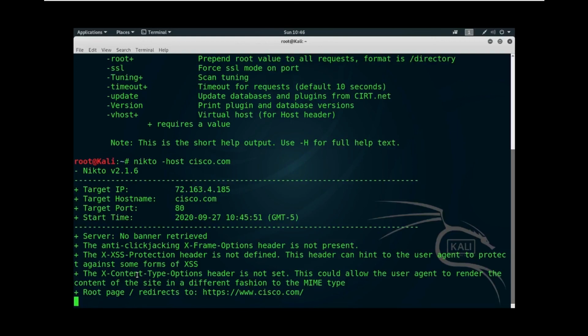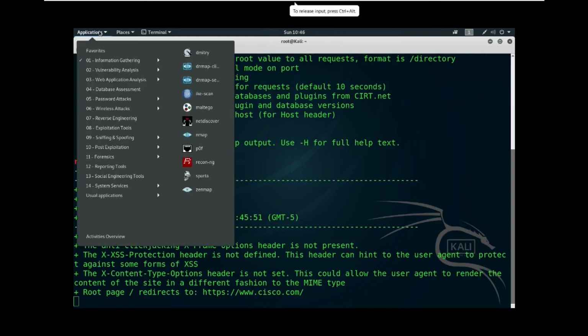So this phase is very important, and you can use Nikto, you can use Nmap. There are several other tools. If you go to Applications in Kali, you can see the information gathering option there. All these tools, Maltego, Recon-ng, Sparta, ike-scan, are related to information gathering. So you can gather as much information as possible, which we can use to discover different kinds of exploits and try against these websites. But that will be in the exploitation phase of our hacking. For information gathering, this is enough.